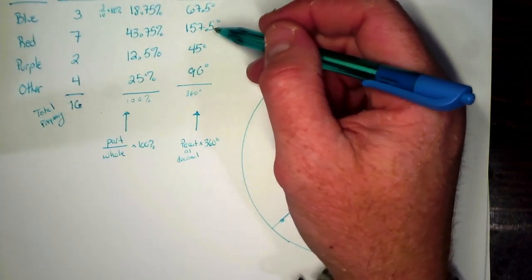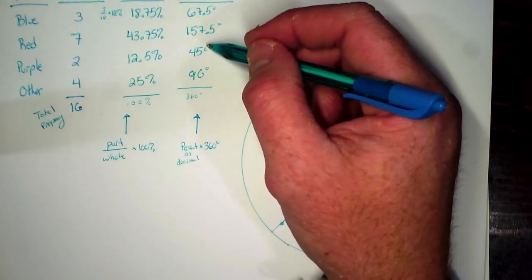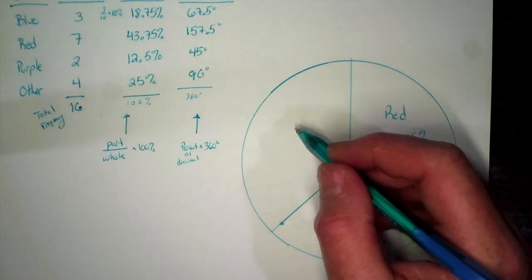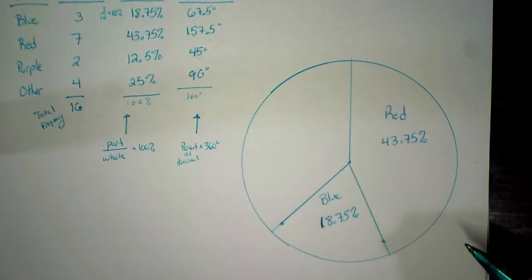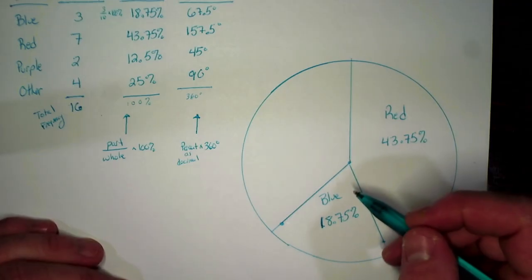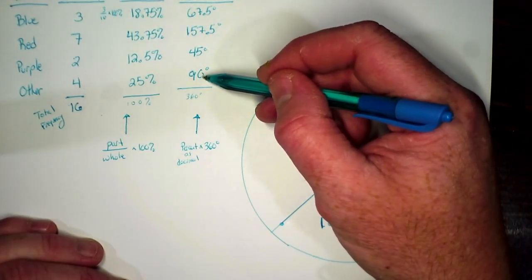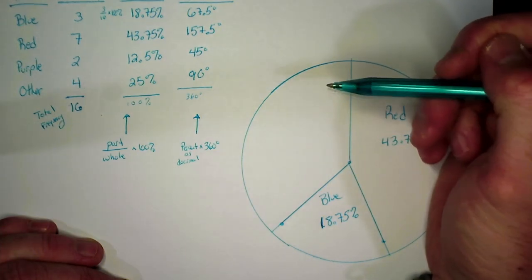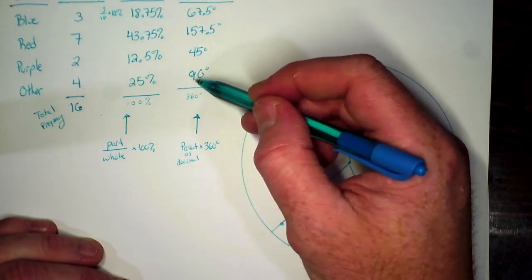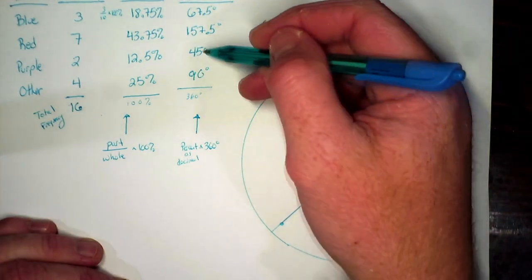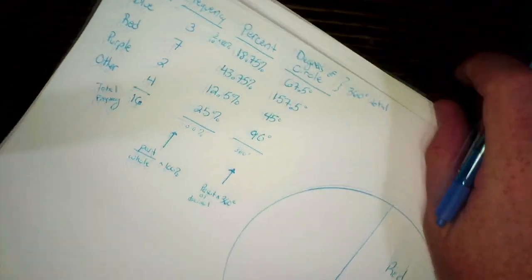Generally, when we think pie charts, we think percents. It wouldn't really be helpful to the average reader to put in the degrees there. We're just doing that to help us make our chart. Okay, now I know I went 67.5 before 90. That wasn't intentional, but now that I'm thinking of it, maybe I'll just leave other until the very end. So let's look at purple next.